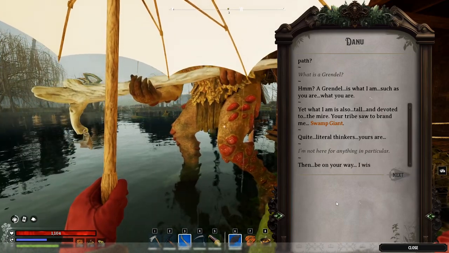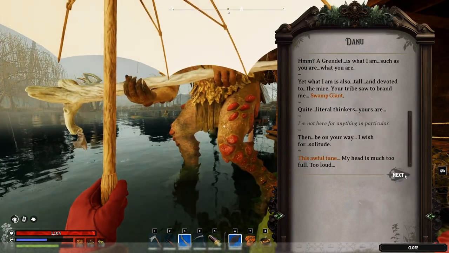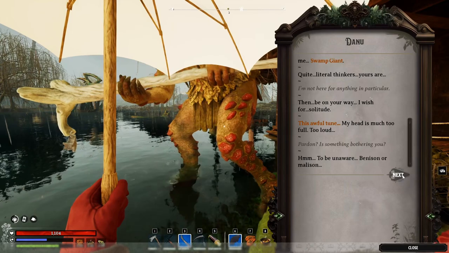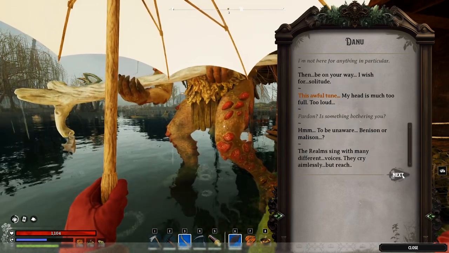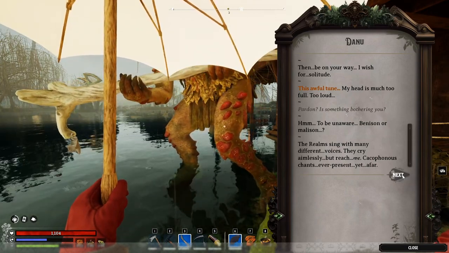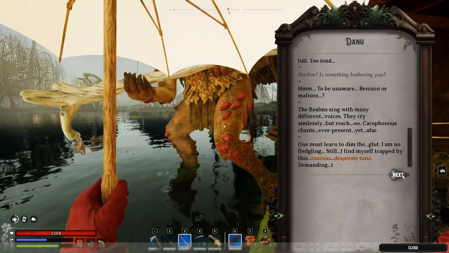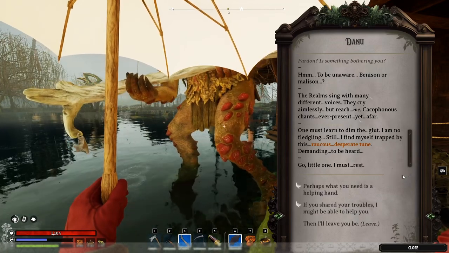I'm not here for anything in particular. Then be on your way. I wish for solitude. This awful tune, my head is much too full, too loud. Pardon? Is something bothering you? To be unaware. The realms sing with many different voices. They cry aimlessly, but reach me. Cacophonous chants, ever present, yet afar. One must learn to dim the glut. I am no fledgling. Still, I find myself trapped by this raucous, desperate tune, demanding to be heard. Go, little one. I must rest.